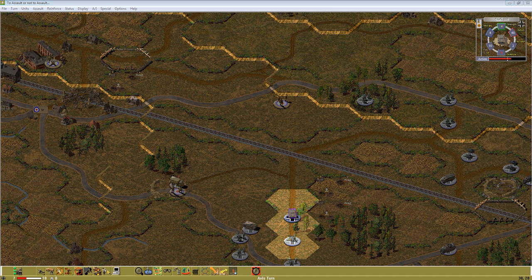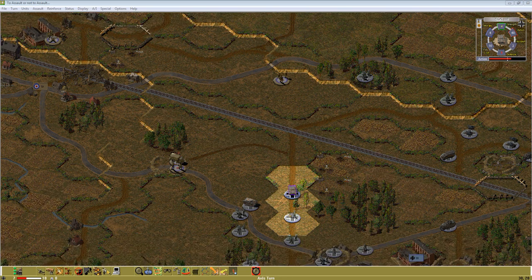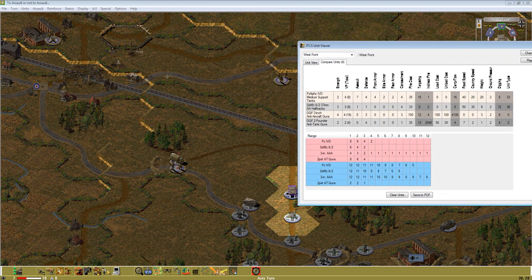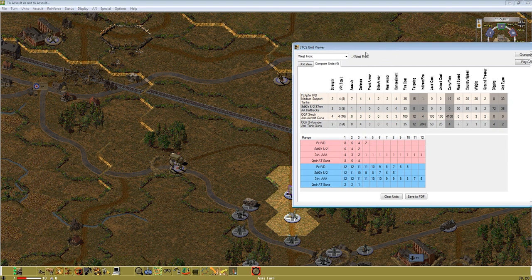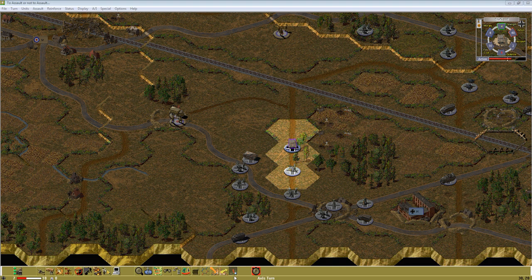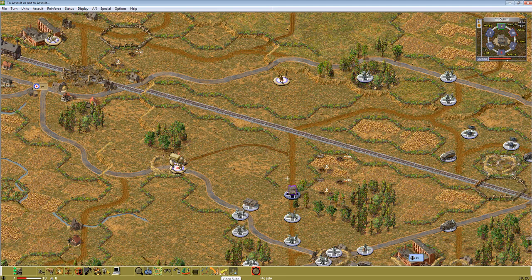I think I still have it pulled up here. No, not this. Yeah. 3-inch AAA. That was a range of 1, 2, 3, 4, 5, 6, 7, 8, 9, 10. So he hits at an 8 on soft targets, but look at this hard. As long as you don't get in at range 3 or less, which even then is not beautiful for him, we'll be fine. So, yeah, let's move closer. One hex closer. Shell this guy.